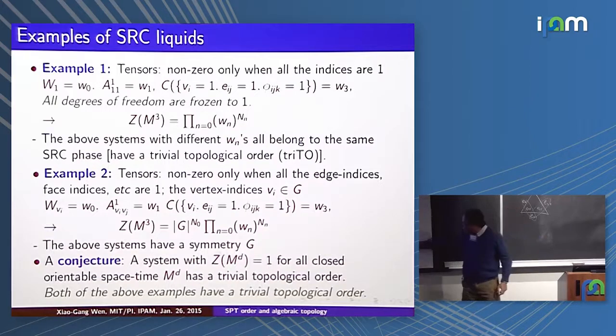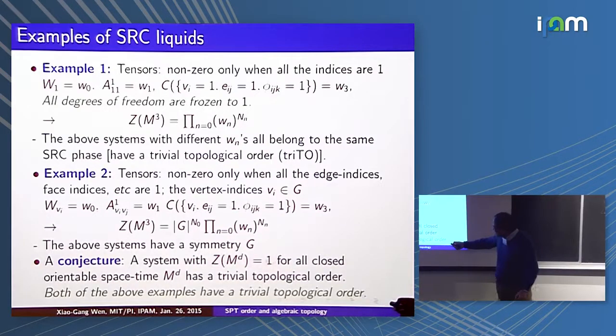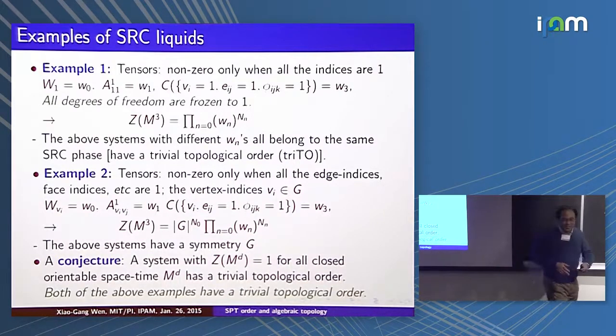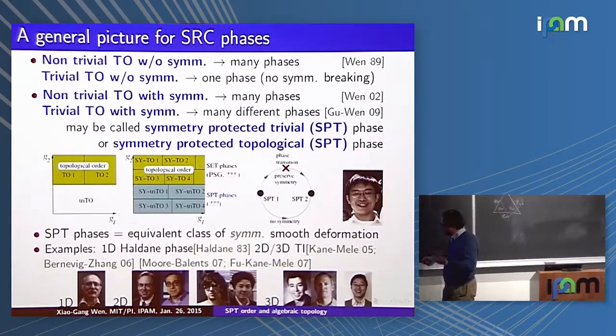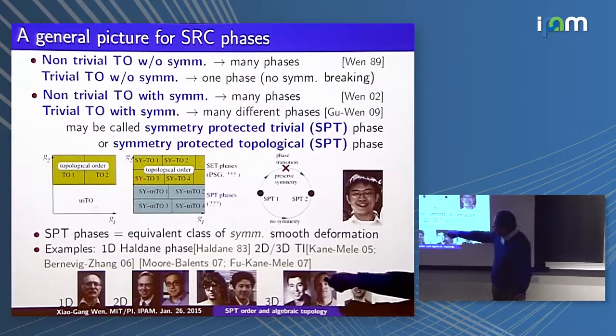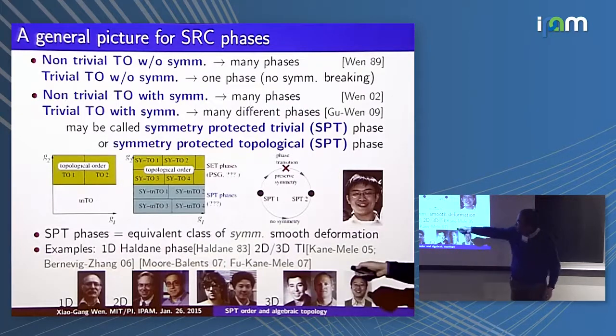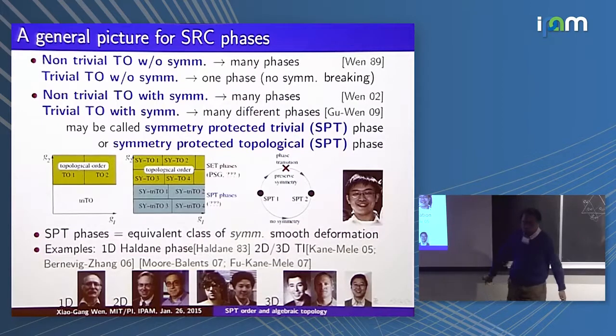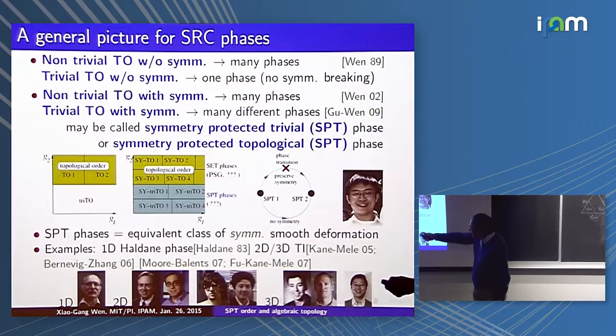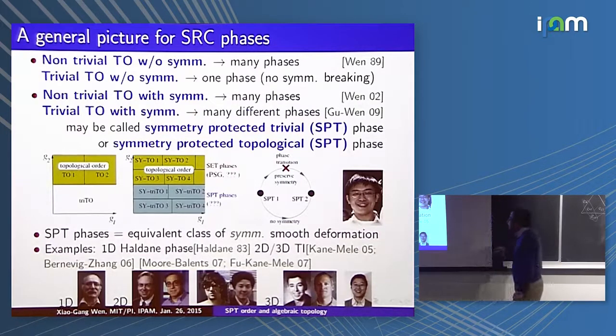Actually, even this is not satisfied by some trivial topological orders. This is a sufficient property, not a necessary one. However, there are systems which are not connected to the trivial one, where during the deformation you must lose the short-range correlation property somewhere. So that's really a topological order.